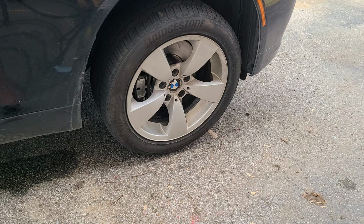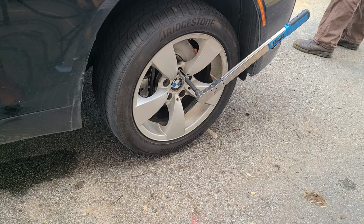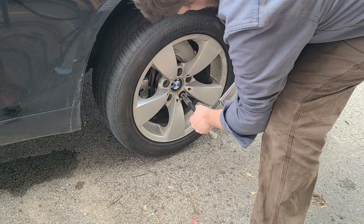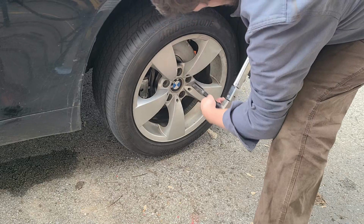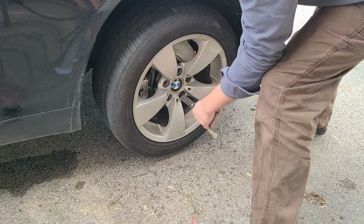All right, I went and checked. Our torque is actually 88 foot-pounds. And I need to bring it down just a little bit more. There. So we'll do, first, star pattern. Then we will circle one more time. All right, I'll do the other side and it'll be set.